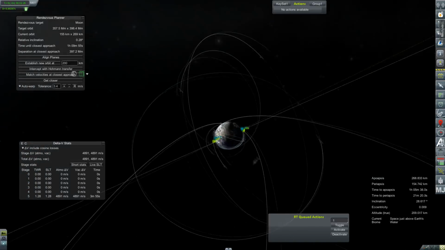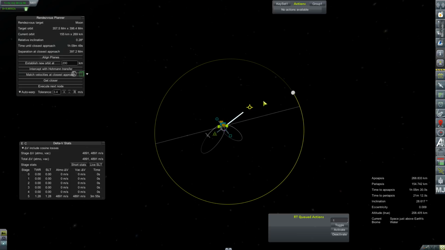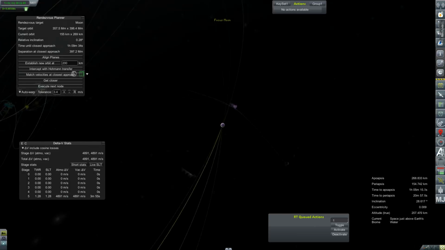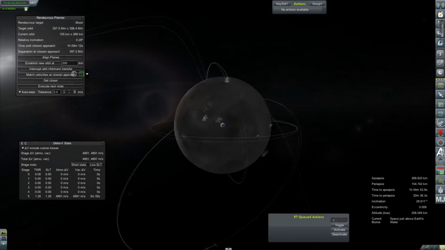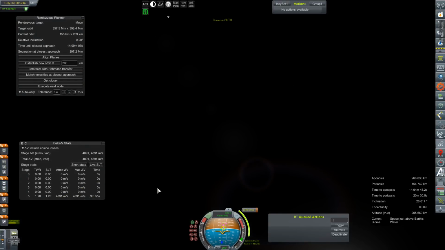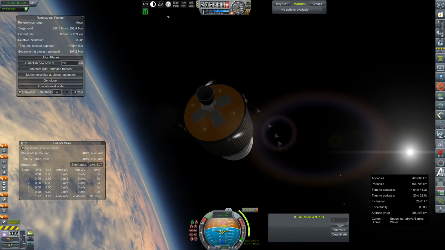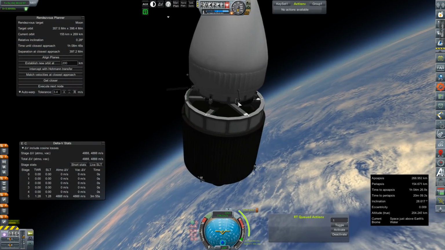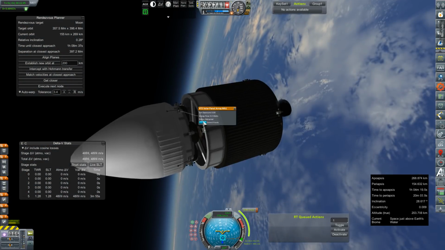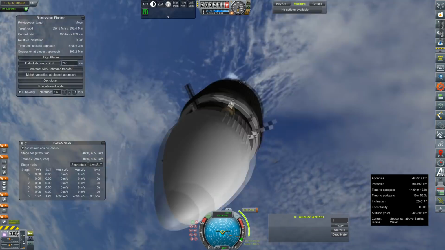So we'll go ahead and get our node plotted for lunar insertion. Drag that out. Yeah, a bit too much. Anyway, focus view on the moon, and then dial this in just a bit. And of course, can't decide if we're going to actually get there or not. Yeah, let's see, 3.1 kilometers per second needed, 4.8 in the tank.